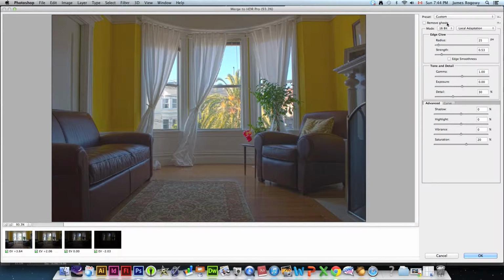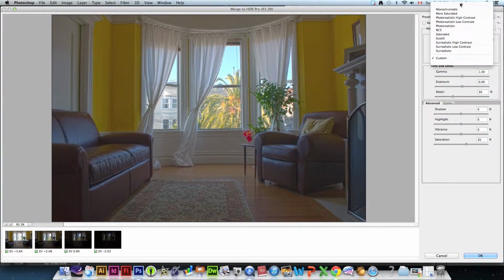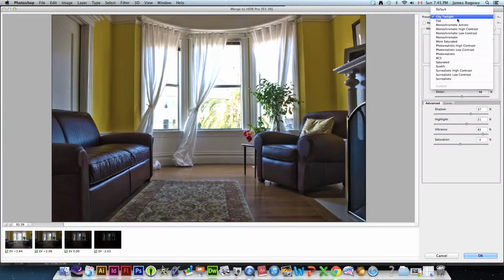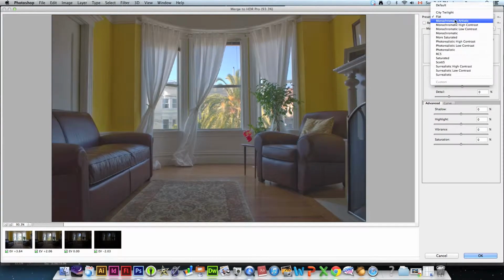What I strongly recommend you do is you go through the presets, and the presets are preset formats or settings that will let you see your photo in different settings. So I'm going to start with City Twilight, and I don't like that. And I'm going to go to Flat, and I don't like that.